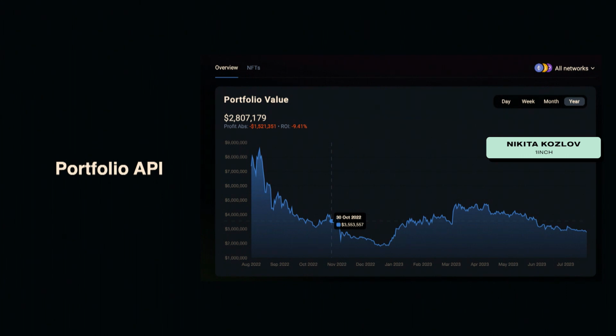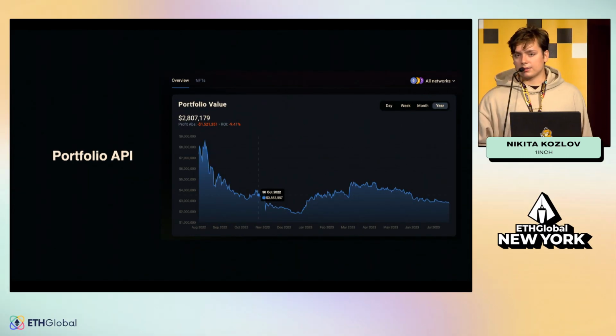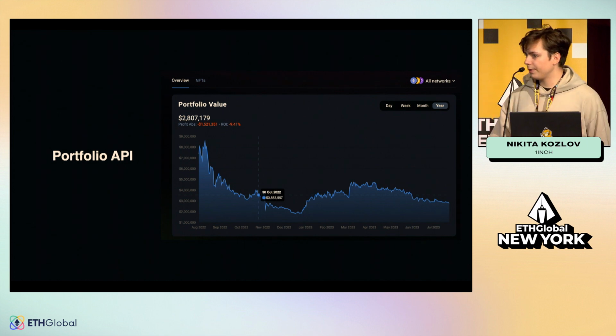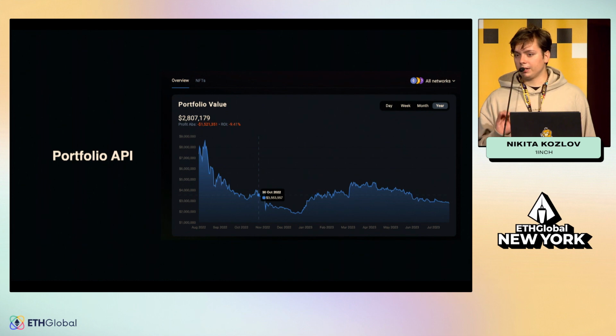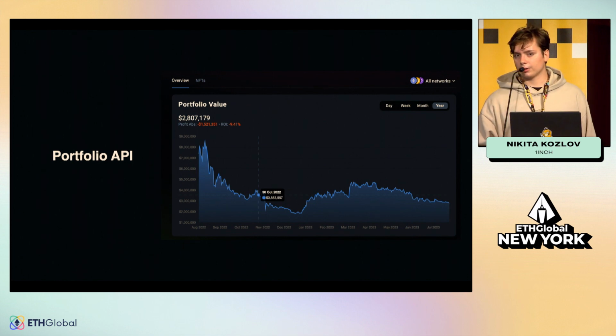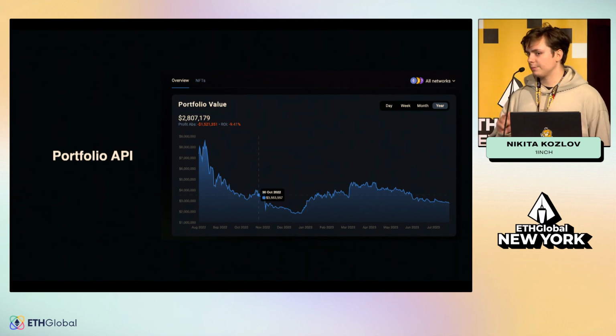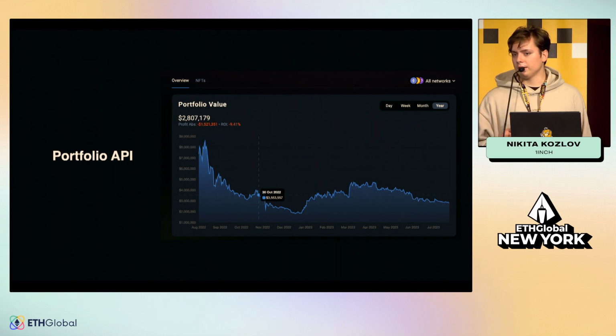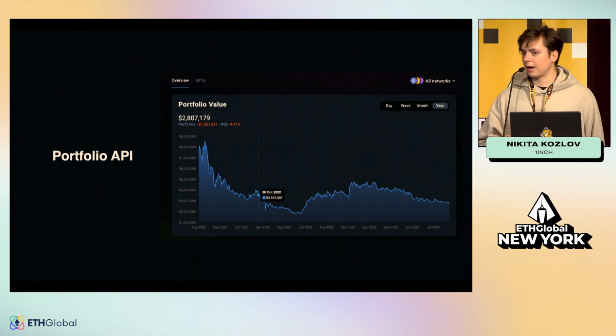Last but not least, we have a portfolio API. This API allows you to get your trading portfolio with TVL, with a lot of new features. It's a small pre-release that we will have soon. The best part is that we have fantastic charts for any token to any other token on multiple networks, with very nice precision and granularity. All the data is taken from on-chain, so it's pretty accountable.